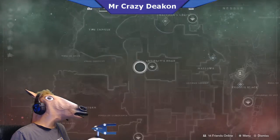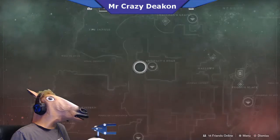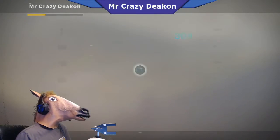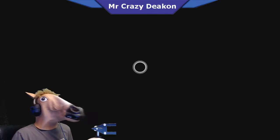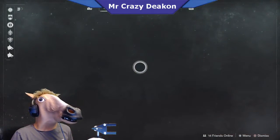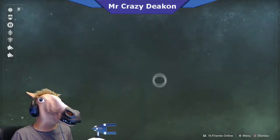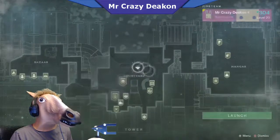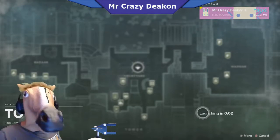I have a Zodiac engram that I want to open at the end of the stream here, so there'll probably be a jump cut here. Like I said, this is taking me a little bit to do just because I have a horse mask on and I can't really see too well. If I was facing the screen head on — head on, apply directly to the forehead — there's gonna be a jump cut here.